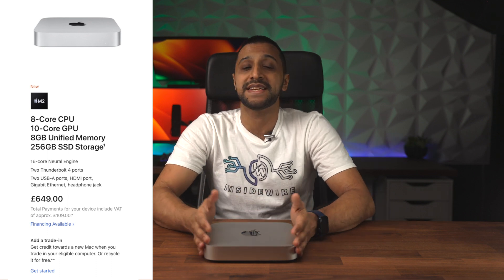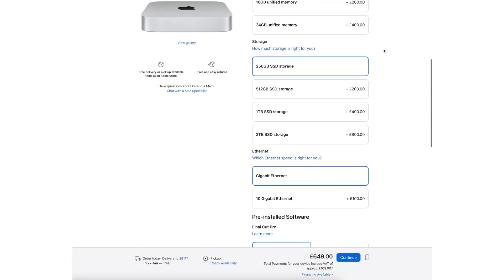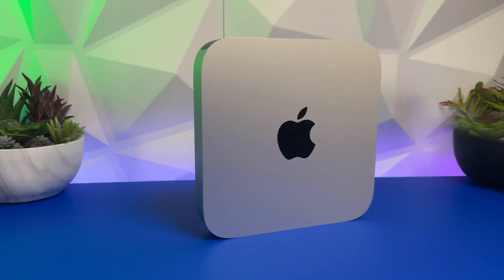The price starts at $599 in the US and $649 in the UK. The Pro model is $1,299 in the US and $1,399 in the UK. This M2 version has an 8-core CPU, 10-core GPU, and a 16-core Neural Engine with 20 billion transistors — that's 25% more than the M1 and gives 50% more bandwidth. In terms of upgrades, you can configure up to 24GB of RAM and a 2TB SSD, but with those specs you're looking at an eye-watering $1,900 or nearly £2,000, at which point you'd want to consider moving to the M2 Pro model.